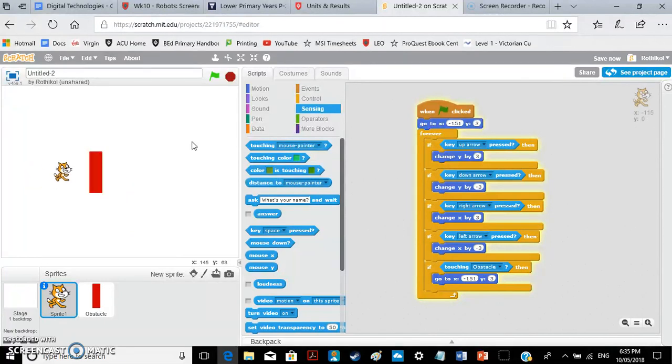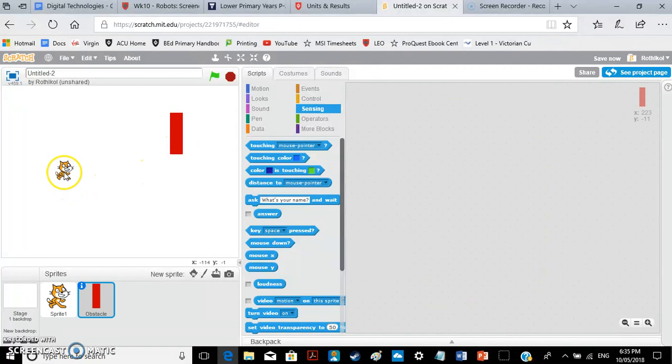But in a race you're only usually going one direction. That's forward. And you see there, that is how we create an obstacle. It doesn't matter where the obstacle is. Mouse is freaking out. It doesn't matter where the obstacle is, it will always reset our sprite back to our starting position. And that is how we create obstacles in Scratch. And that is how we are going to make our games that little bit harder and that little bit more fun.